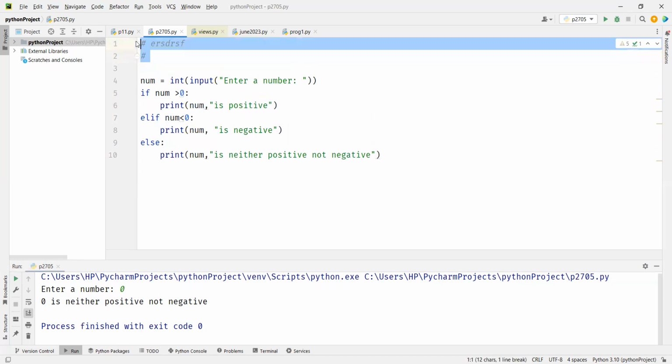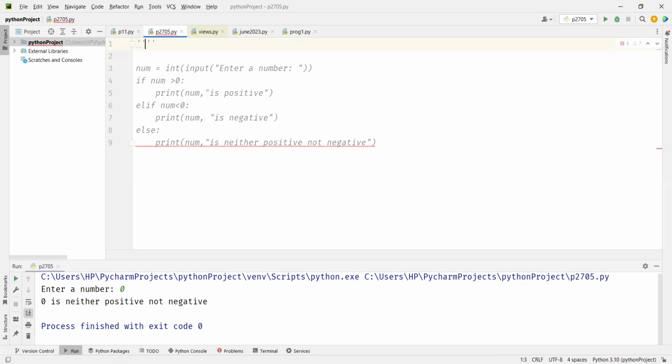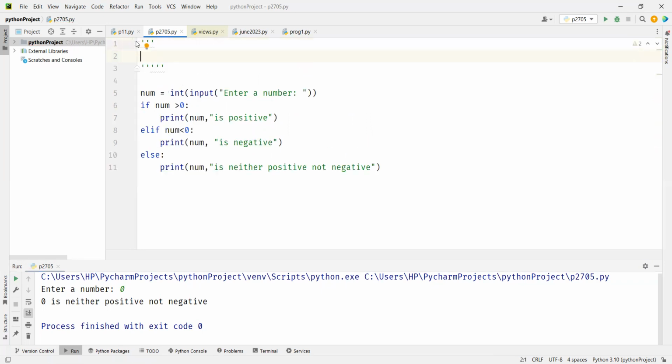Now you can use triple quotation. Triple quotation is used to take multi-line text. We are taking a multi-line text, but we are not using it. It becomes a comment.